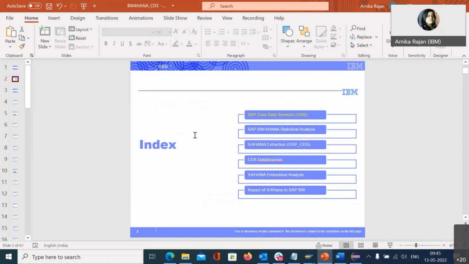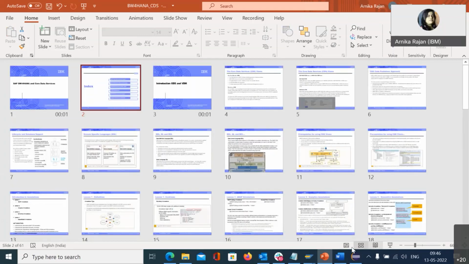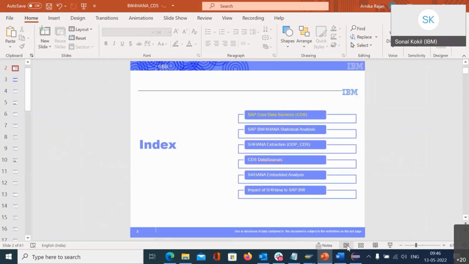So this is CDS. Show it in a presentation view, no? Presentation view, in the right side corner, down. You'll see the presentation view. Yes, that one, the first one. This one, right? No, not this one. Next one. Last slide symbol.